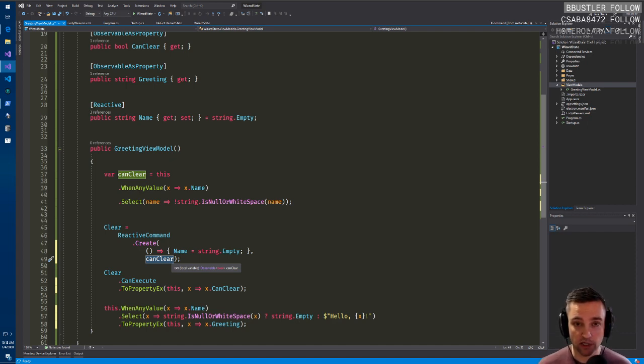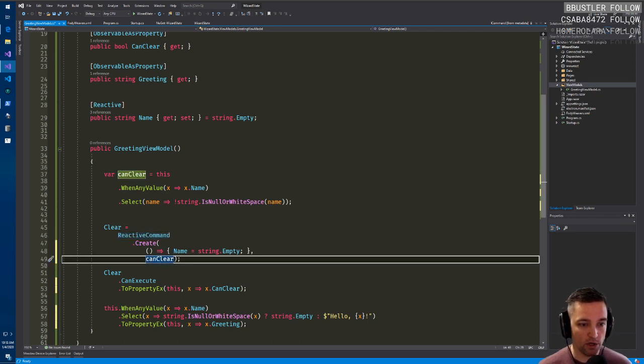So for example, in Xamarin Forms, if I were to use this view model and have this reactive command hooked up to a button to clear, I would not be able to click that button until I actually had a value in that name field, which is awesome. It prevents somebody from clearing it until there is something to be cleared, which I think is pretty cool.